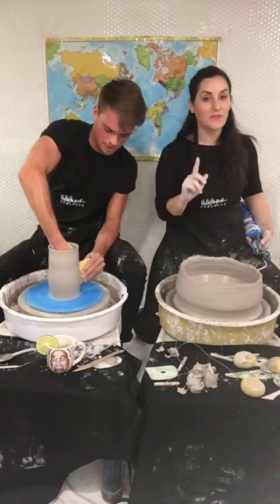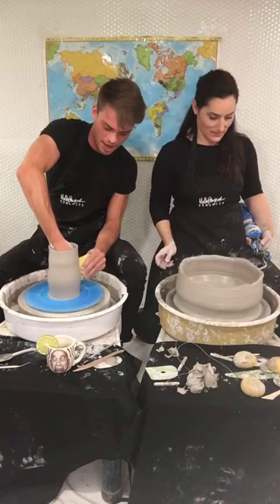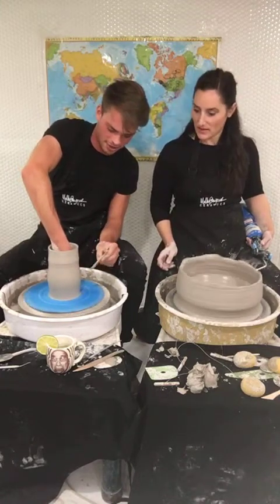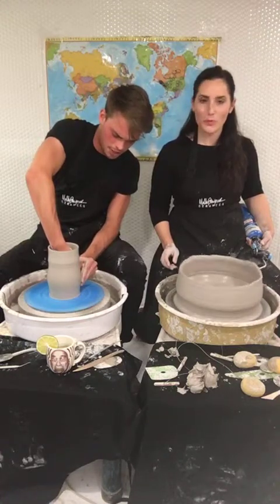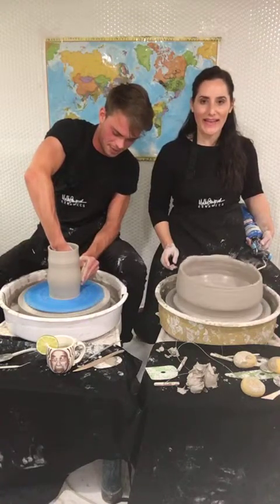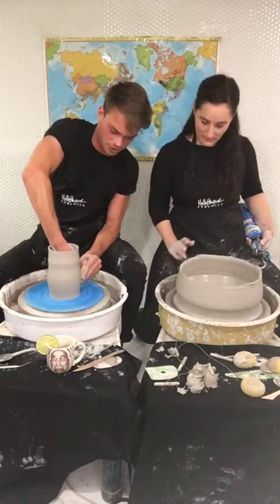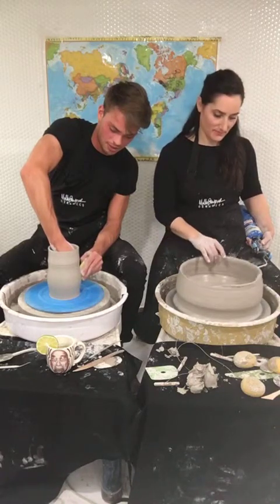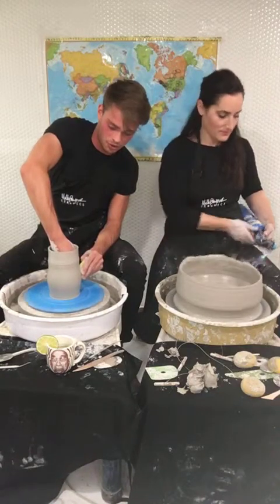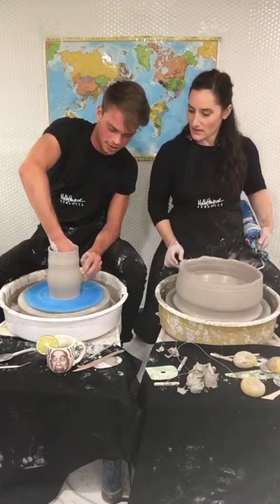That's a good tip. Don't freak out. Even if you know it's going to collapse, you just have to try until that very last second. And breathe. Look at that nice bulbous shape. I see it coming, pushing out. Going slow. Because if you go fast, which I've definitely done before, sometimes it'll push out three quarters of the wall and not the other one, so it gets off center on one side. Just very easy.